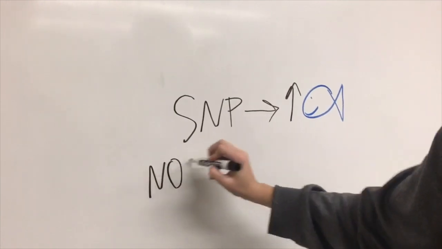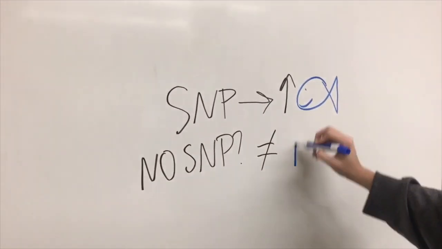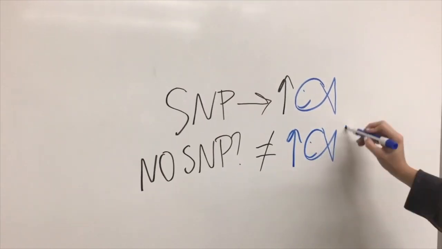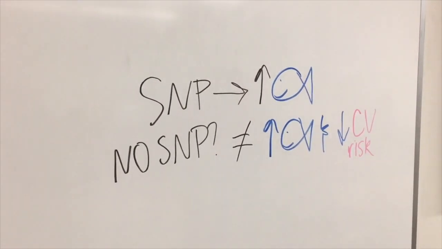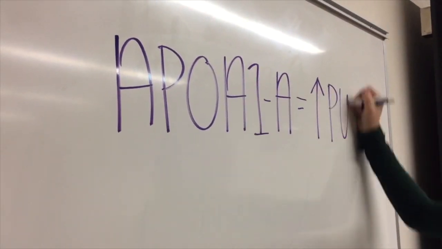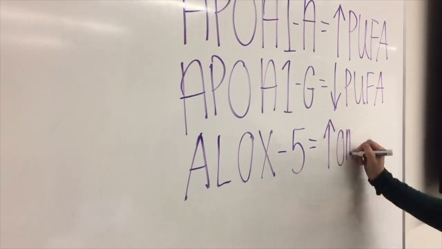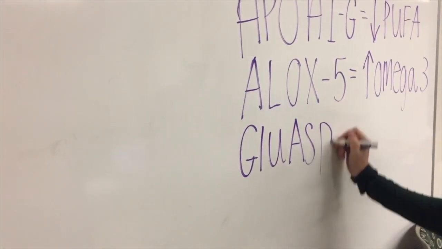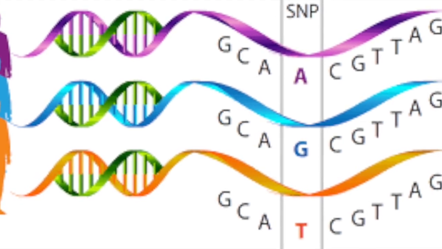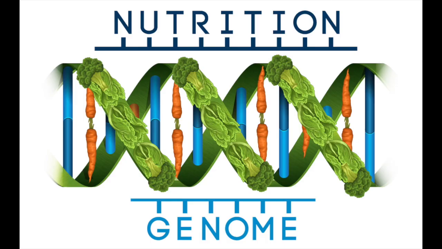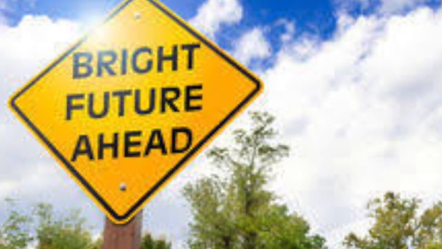Whereas if our patient's genotype does not have this SNP, there is no association found between the high consumption of N3 fatty acids and reduced cardiovascular disease. So, as you can see, understanding which SNPs a patient has can help us greatly in determining the correct type of recommendation that we can use to be beneficial. As you learn from the different SNP variations, we can see how complex nutrigenomics is, but also how beneficial it could be to the future of dietetics.